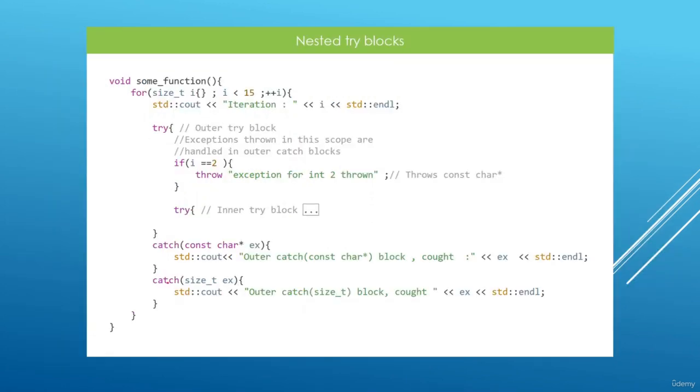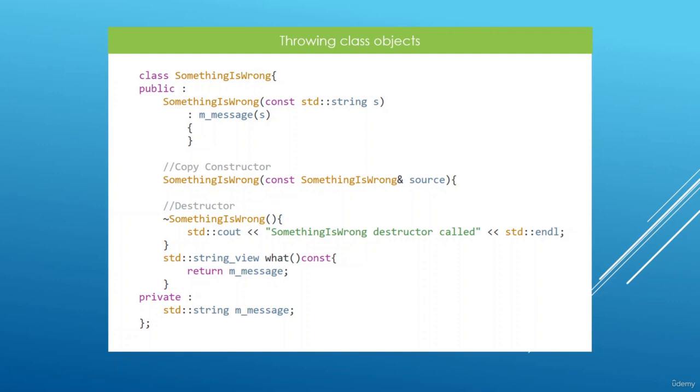We moved on and looked at how we could nest our try blocks, and it is really possible to do that. For example, we have one on the outside here, we have one on the inside, and you can do this if it makes sense in your C++ program. We also saw that it was possible to throw objects of our own classes. So you could set up a class like SomethingWrong and throw an object of it and catch it in your catch block. And you could use that object to call the what function to figure out what was wrong that caused the exception to be thrown in the first place.